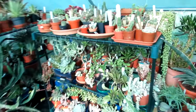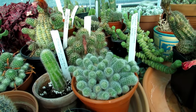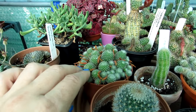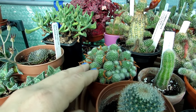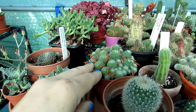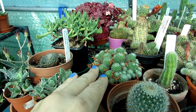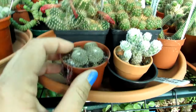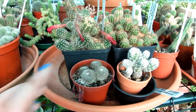These are very similar - exactly the same type of care as you would give Echinopsis. A cool dry winter rest period and a sunny position and they will flower abundantly - as you can see there are loads of old flower heads there. They flower abundantly from spring onwards, but you have to give them a cool and dry winter rest period. If you've got Rebutia cactus plants in a warm sunny room in winter they may not flower. I keep them above 5°C (41°F) but ideally below 10°C (50°F) to get blooms from spring to summer.